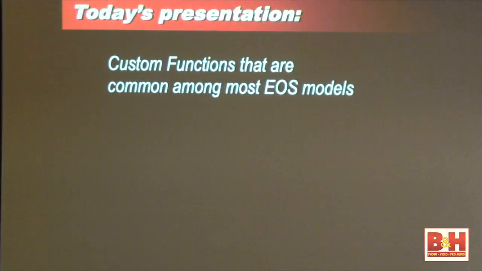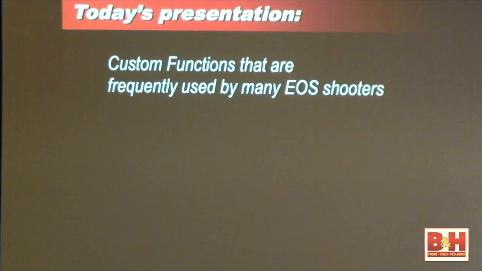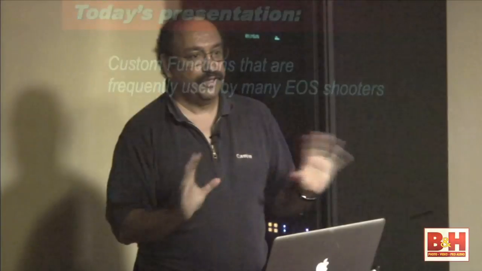What we are going to try to cover today are functions that are pretty much common among the different models, and beyond that, functions that are commonly used by many users. There's some that are a little obscure that, in the interest of time, we're just not going to be able to touch on. But again, if you have questions, come up to us after the fact. Toward the end of the presentation, we'll get into discussing some of the functions that are unique to a couple of our cameras. The EOS 7D, which really breaks some exciting new ground in certain areas, and then the EOS 1D series, our top-of-the-line cameras, which, as I just showed you a moment ago, really push the envelope in terms of the ability to let you customize the camera in different ways to make it tailored to the way you want to work.